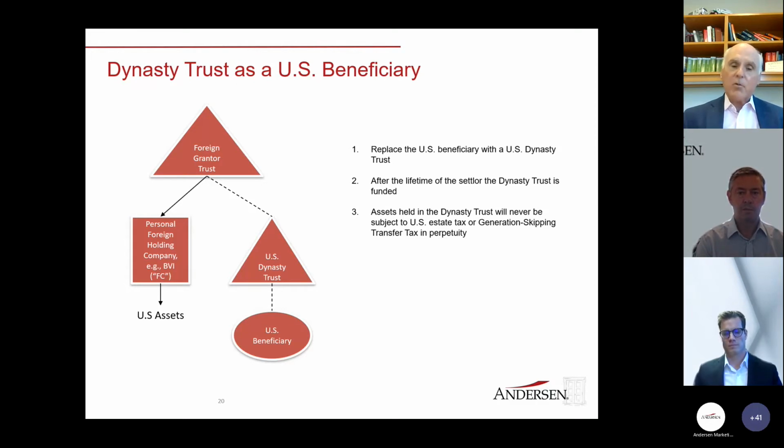The other way that control is maintained is that often the asset of this dynasty trust is a controlled entity, like a limited liability company in the U.S. And so you can have double belts and suspenders on the control, because the wealthy person controls both the LLC and the trust through control over the trustee.